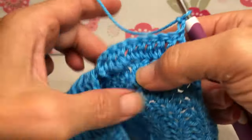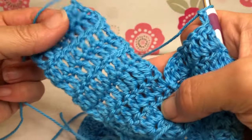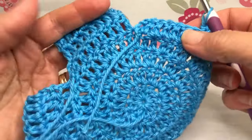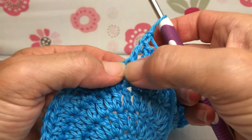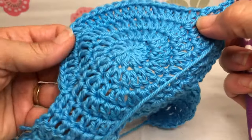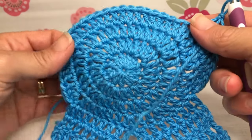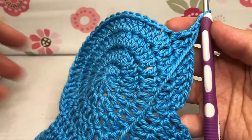We chain one, chain two, and turn our work, and continue in the same format — rows two through seven — so that this branch looks exactly the same as the others. When you're done with branch three, fasten it off and then attach right here in this same stitch eight, and keep going around. You'll have three more to do after this one. Then we'll meet up and work on our edging the next time we're together. See you then — thank you and have a joyful day!